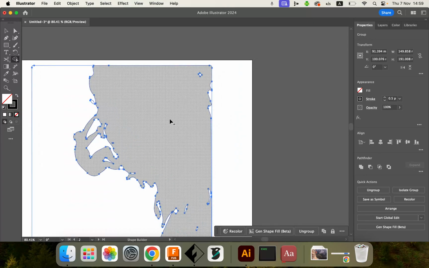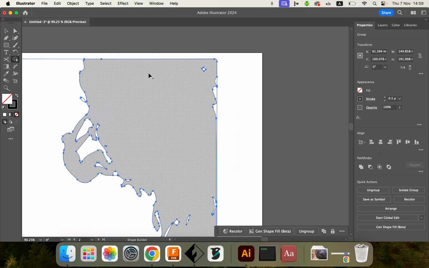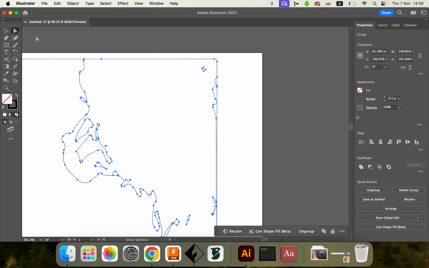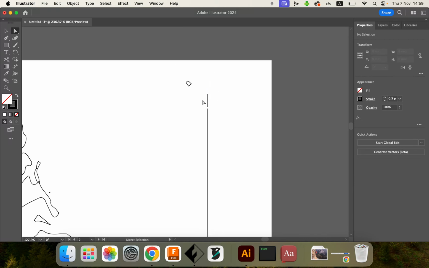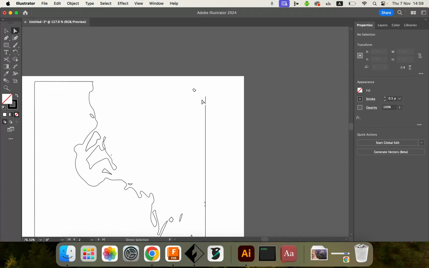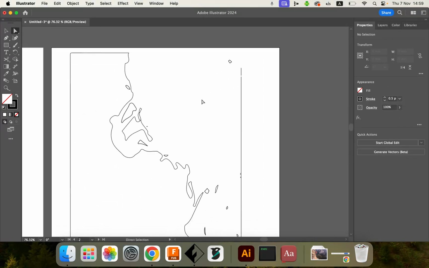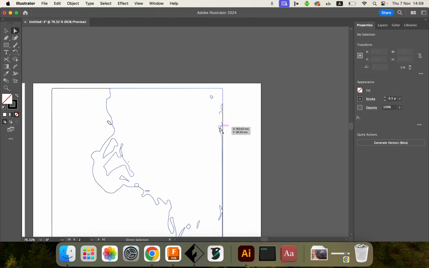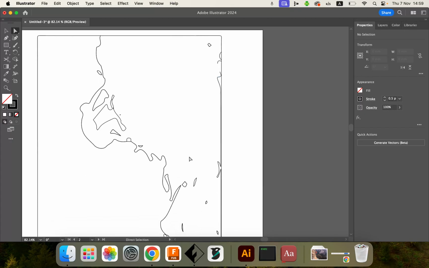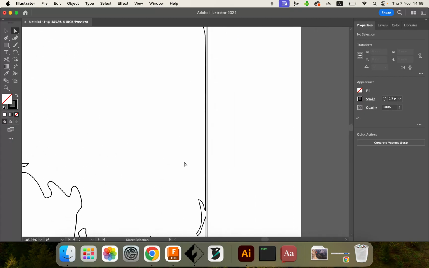I'm not going to make you watch me do the rest of this. Another trick is if you don't want to just use shape builder, you can use the direct selection tool to select parts of the shape and delete those as well. Let's undo that. So when you're finished, you want to have just, oh, you can see here I've got two lines here.